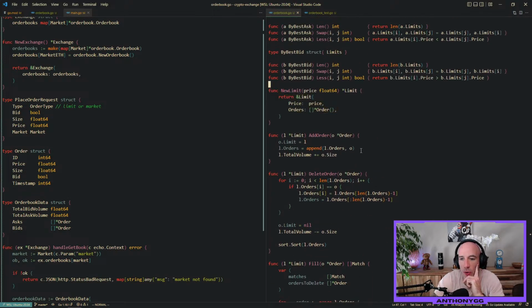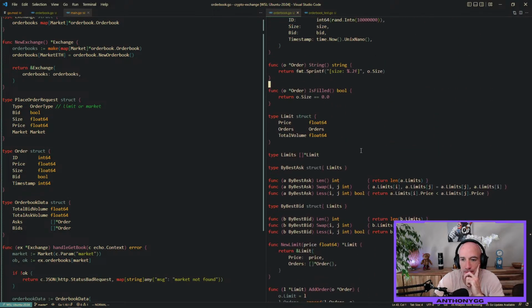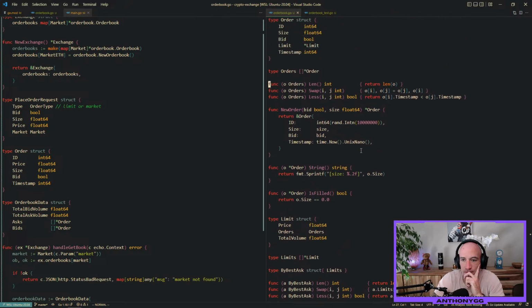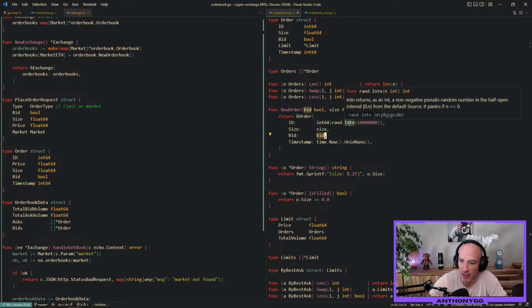Man, so much code we have already written. That's crazy. All right. I thought this function would return a random number. Int returns a non-negative pseudo-random number in the half-open interval from the default source.